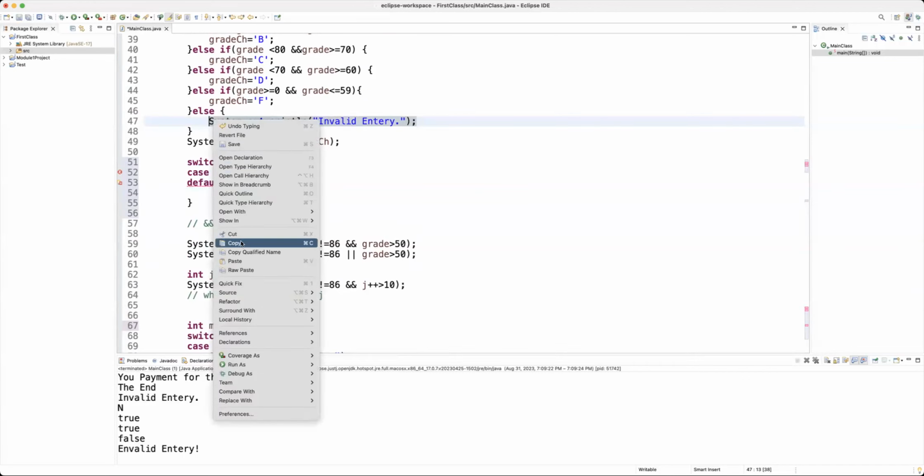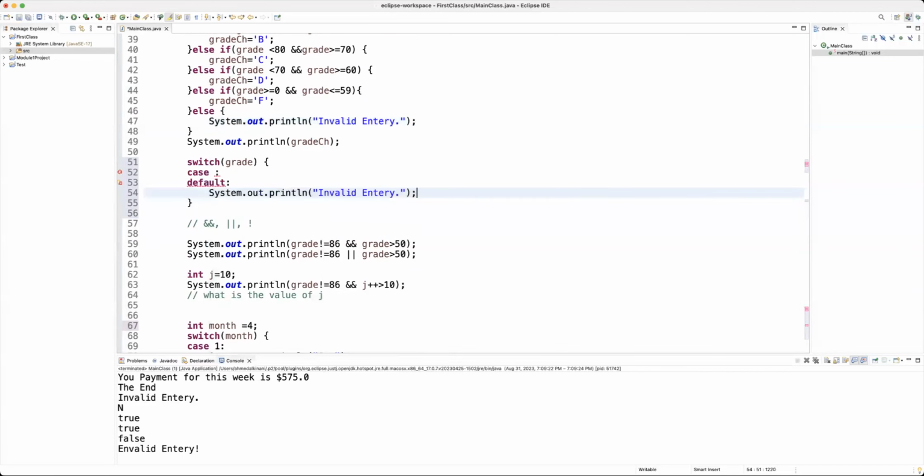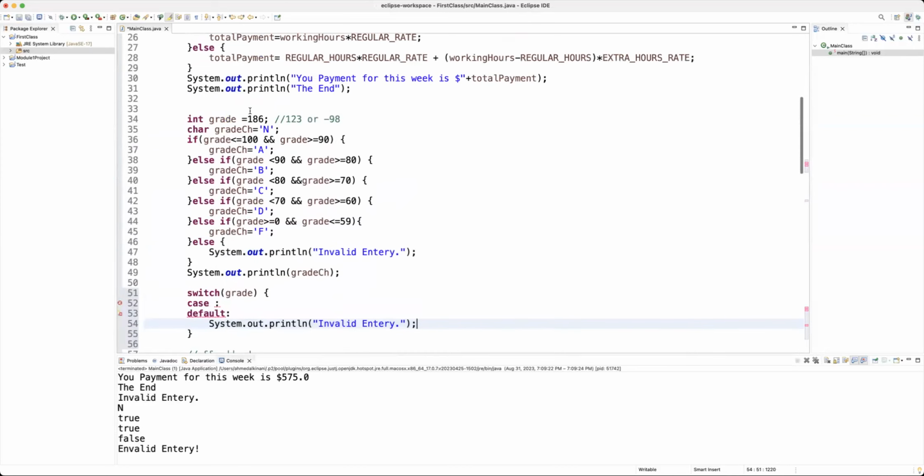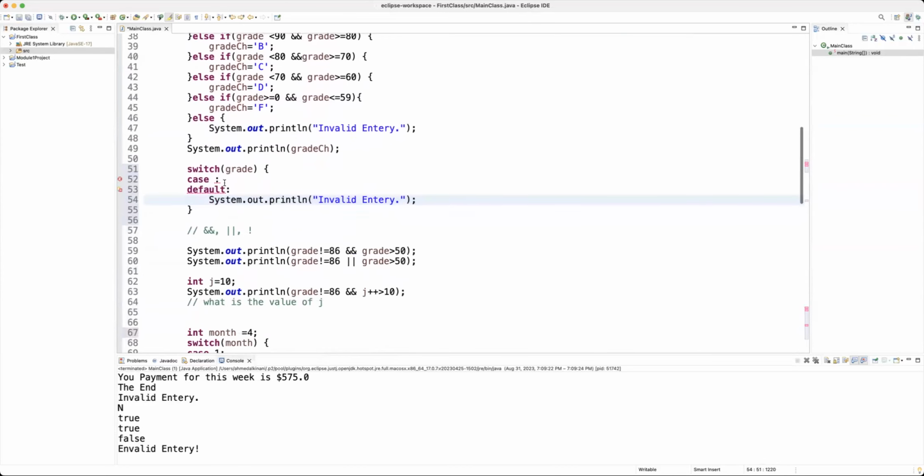Now here's why using a switch statement for this range example of grades is not a good idea. Because here's what's going to happen. You can have case 100, case 99, case 98, case 97. Do you see where I'm going with this?